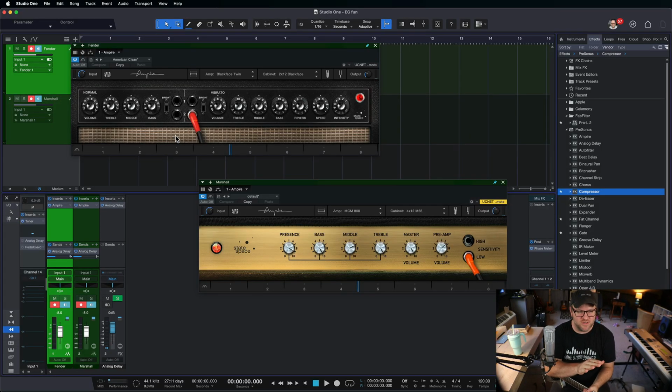All right, I'm breaking out the new baritone guitar for this one to show you how parallel processing isn't just for drums. They don't get to have all the fun. Guitarists can use this as well. So here's Studio One, again, a new session. And first I want to play for you, this is just the stock amp modeler inside of Studio One with a little bit of slapback delay. So this is this top one here, which is kind of just a Fender amp clean sound.